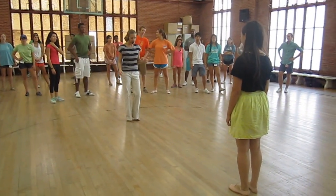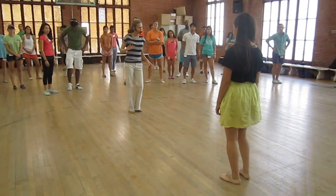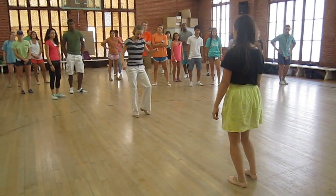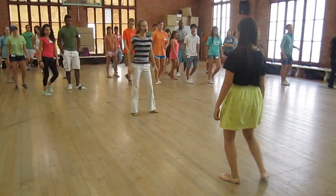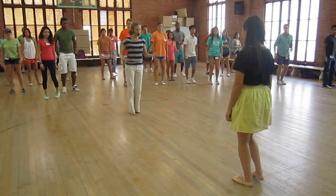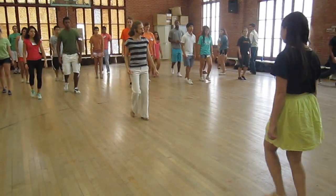So the solo warm up looked like this. We did the little baby triple steps just to practice being smooth — you can do this in place if you want to try. Then we did the hook behind, hook behind, hook. Then we did forward and back, which meant the leaders went forward and the follows went back, triple step, triple step.